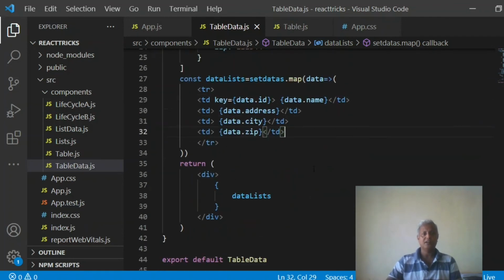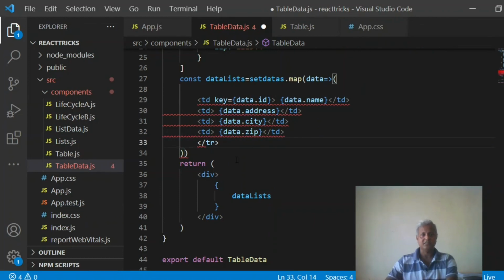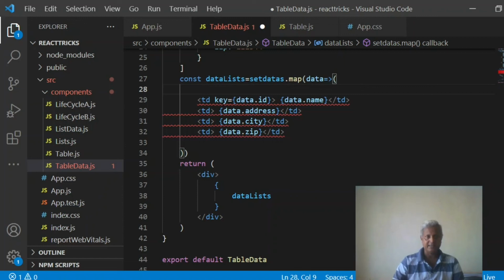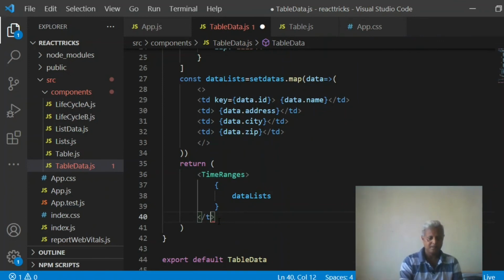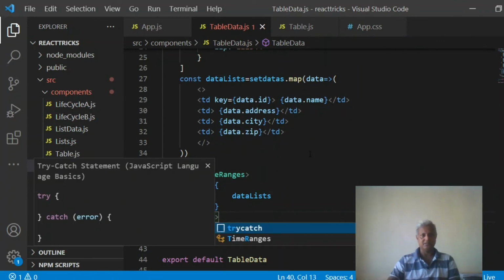Oh, this one, this is creating the problem. So remove this tr from here, and there I keep the empty fragment only, that is fine. And this td I make it as tr. Control save.